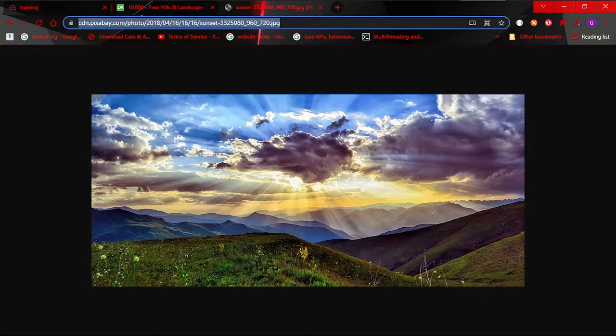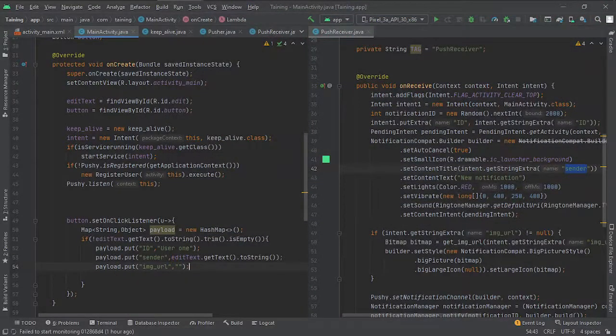So if I copy this now, this would have been maybe the user image when he was registering for your app, or whatever image was uploaded on your app, maybe on your Firebase storage, or your AWS storage, or your Microsoft Azure cloud, wherever it is.